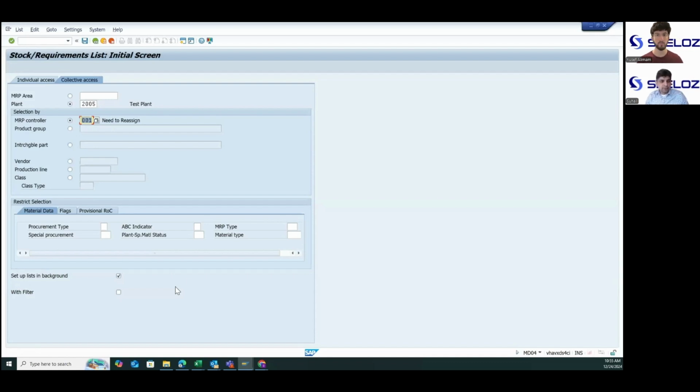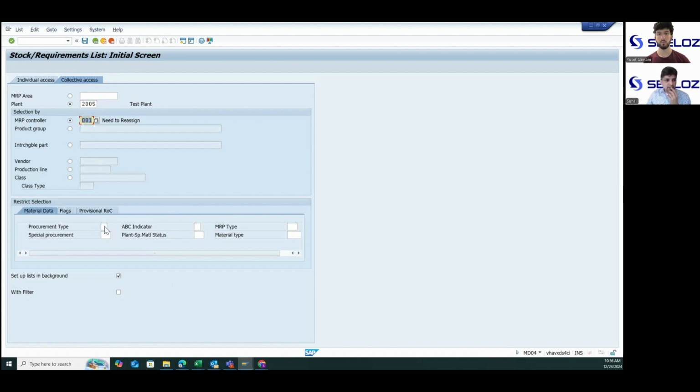Thank you, Yusuf. So to set the context, we are going to show how we would do basic data retrieval and analysis in an ERP system, in this case, SAP. For the purposes of this demonstration, we're going to be looking at supply chain reporting. So we are running a standard SAP transaction to show by plant and by MRP controller all materials that we are responsible for as the planner 001.